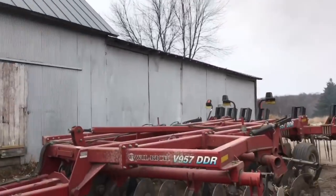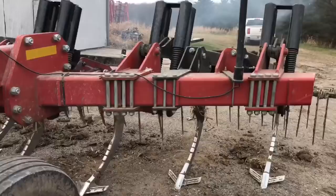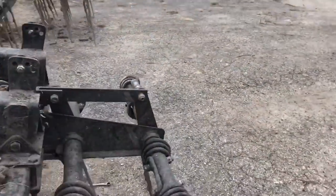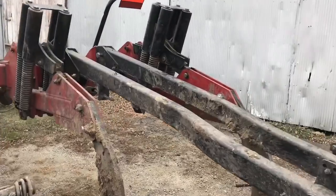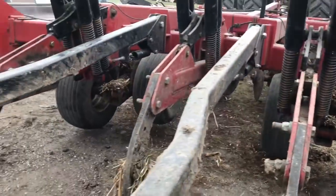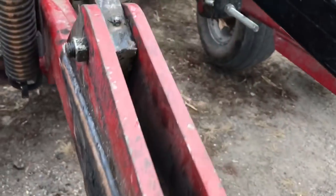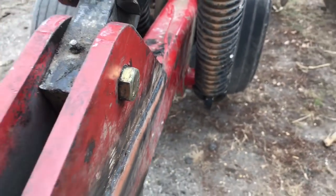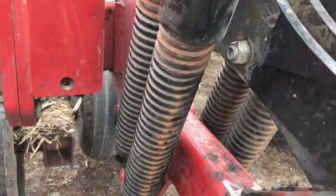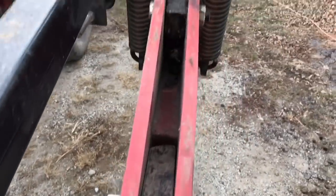We had to awaken the beast from its sleeping splendor there. We're going to pick it up so we can swing this other - we got the shank, one pin in, the other one's not quite there. If we can pick it up, it'll swing into place - there, you can see we're missing a bolt. We were able to get the springs on this side but didn't quite get them over here - they're so close. You can see this piece got really beefed up - they completely cut her open, straightened her out, got her back on there, they did a really good job. Once we get that back in, we tighten these four bolts on top to pull the springs back up into the right tension, and it should be field ready. But it's a little too cold for ripping today - we might hold off until Monday or Tuesday when it's a little warmer out.